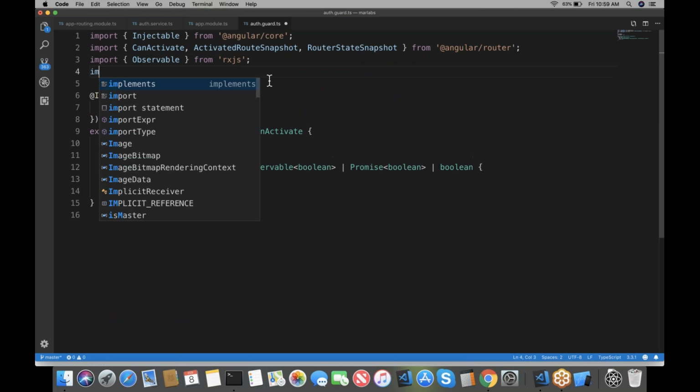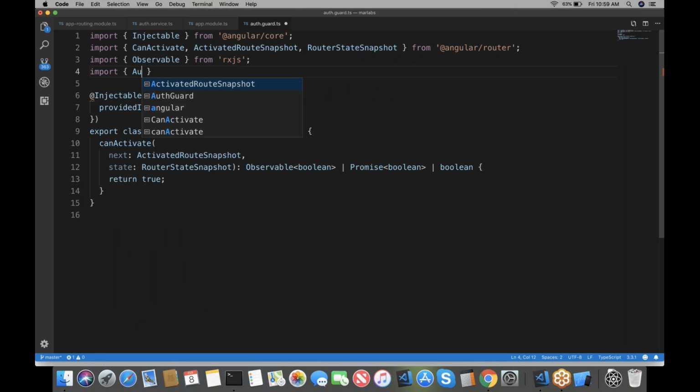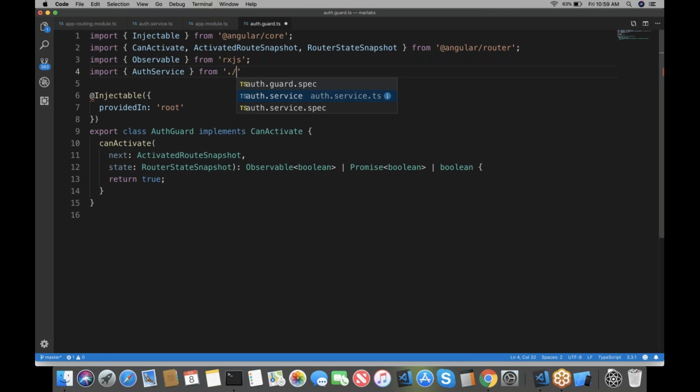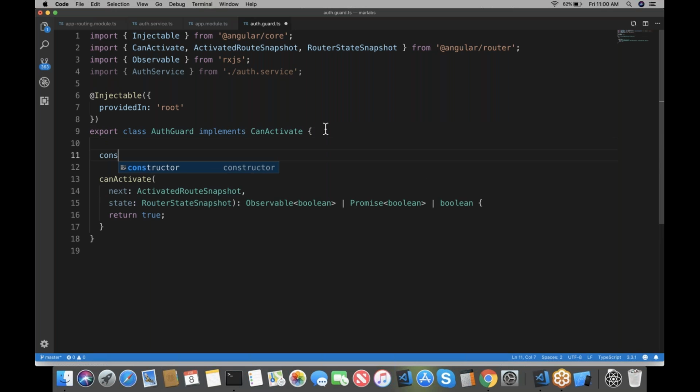So I'm going to inject it here within the guard. I'm just saying I want an instance of AuthService from the auth.service.ts file. I have to work with an instance of this because this is a class. I need an instance of the same to call the method called checkLogin. So how do I do that here? Do I have a constructor here? No. So you can directly create one. You can just say constructor, and I can say private, not http, but auth: AuthService.